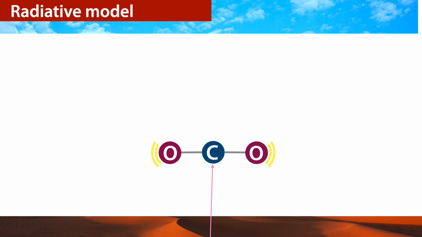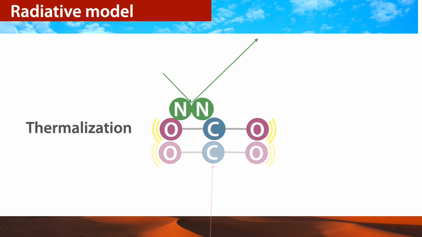Now, 2 possible things can happen. First, that vibrating CO2 molecule could hit an air molecule and transfer its energy mechanically via collision, so the air molecule speeds up, increasing the air temperature. This is like a billiard ball hitting another billiard ball. The first ball comes to rest and transfers all its energy to the other ball. This is called thermalization because the vibrational energy turns into velocity, which is temperature.